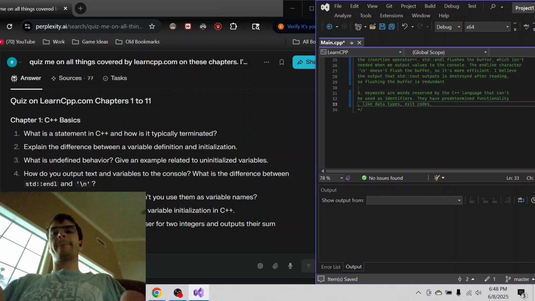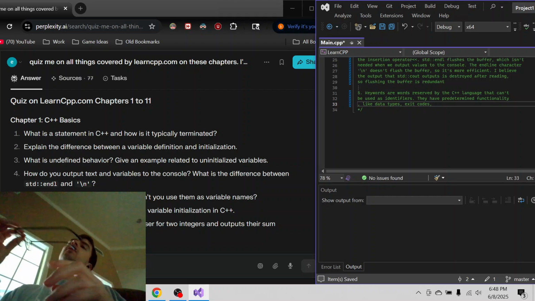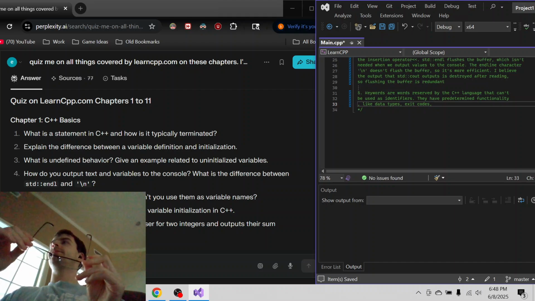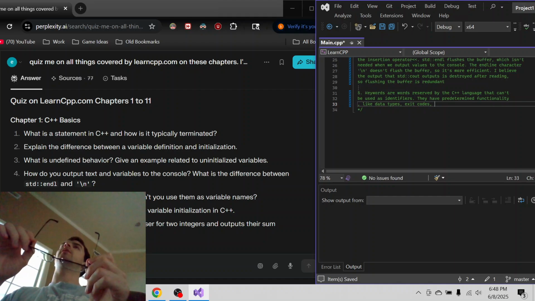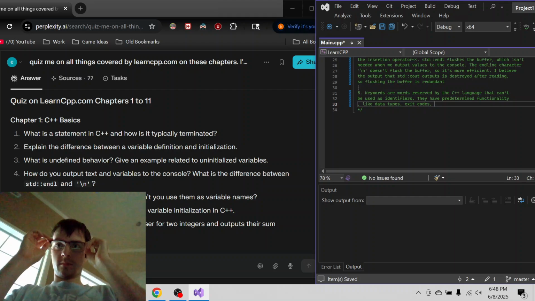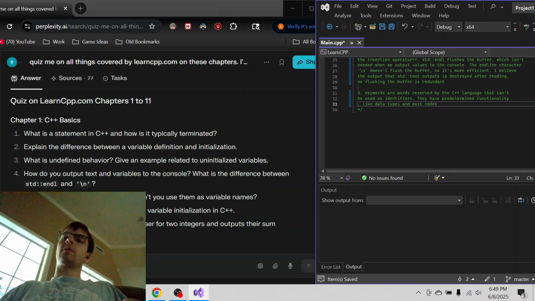What else? Data types, exit codes, like continue, break, return, int, float. I think that's mostly what I even see. Yeah, I think so. I just said data types and exit codes.